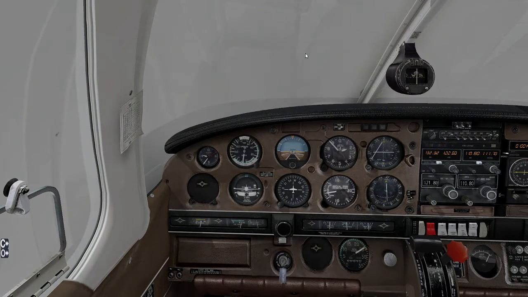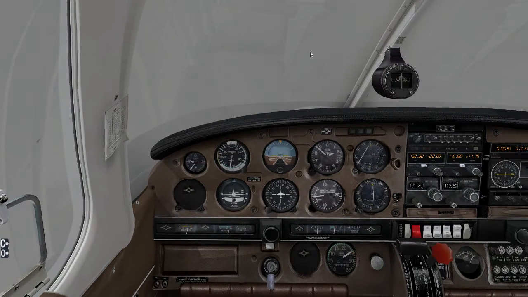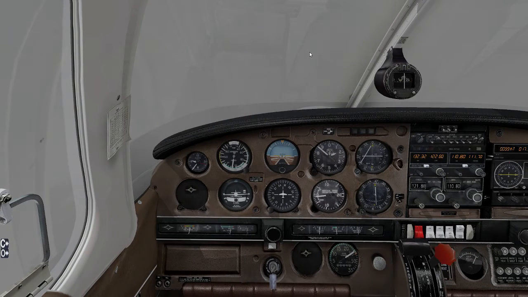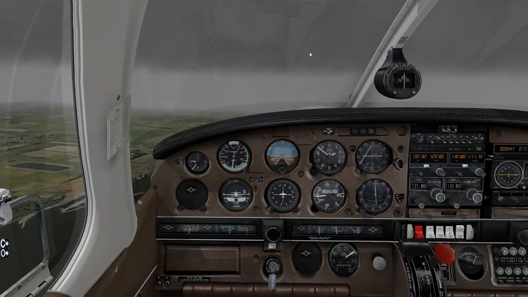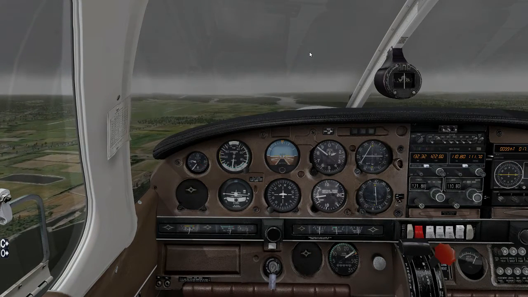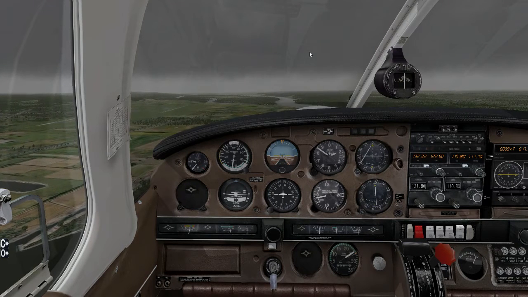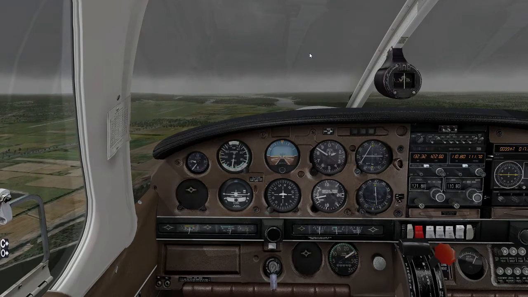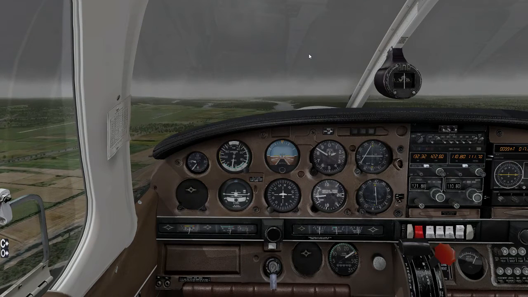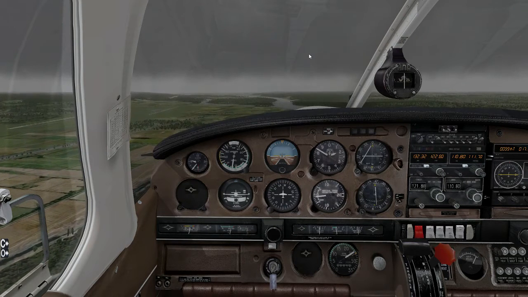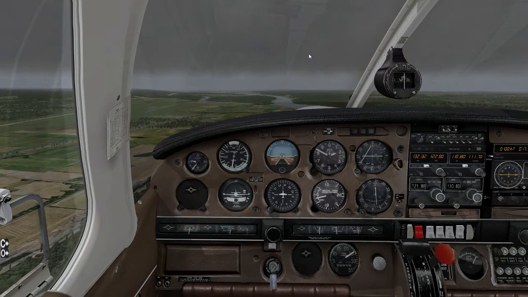Yeah, definitely not VFR conditions. Definitely not VFR.